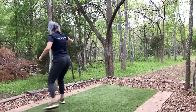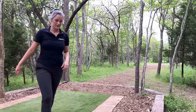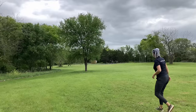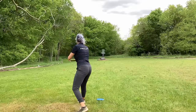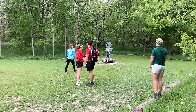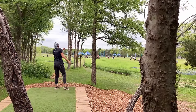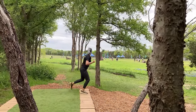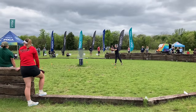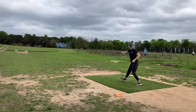Hole sixteen is 650-foot par four and it is difficult. You're throwing out of this gap with OB right and left and the wind is whipping — kind of swirling around. But I threw my disc pretty well and I'm just trying to get par from here because I know my round is pretty good and I don't want to do anything stupid to ruin that. So I pitched up, pitched up, took an easy par and did a pretty good job of that. Hole seventeen — it is whipping wind. I think it was like a headwind right to left, so I threw my D1, my most stable disc, just made it over that little wall and basically parked for a tap-in — a birdie. That's another birdie on the scorecard and I'm feeling so happy.